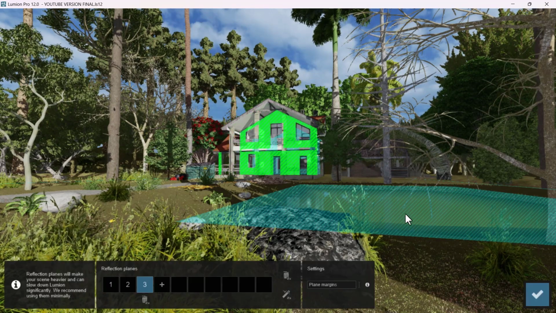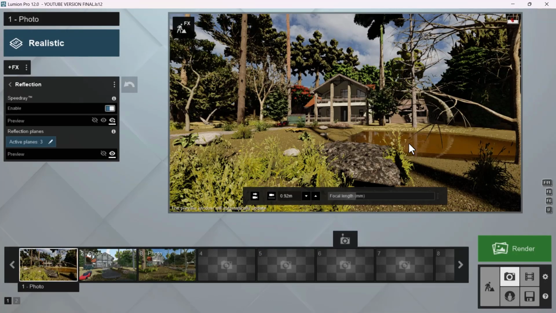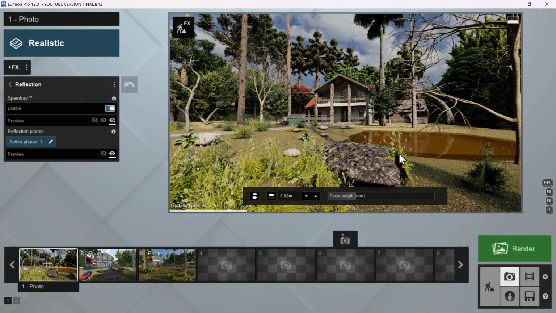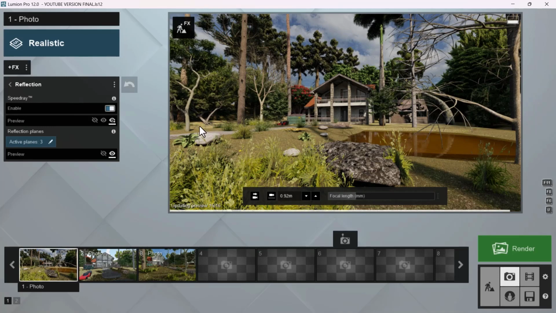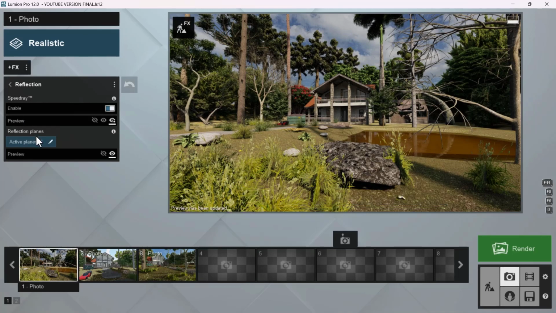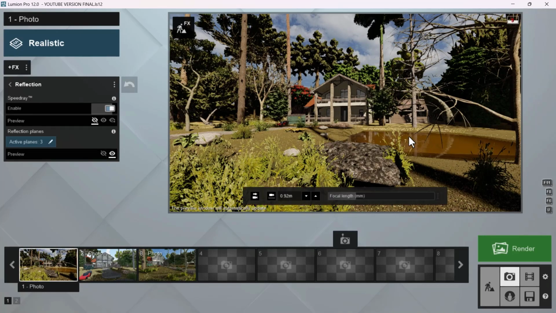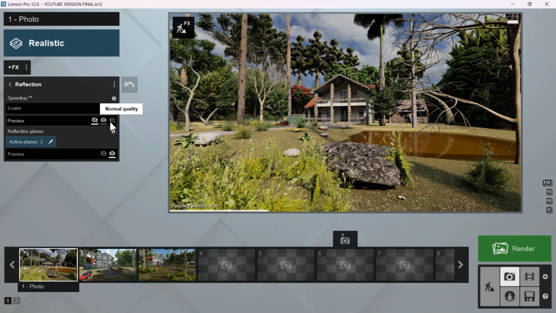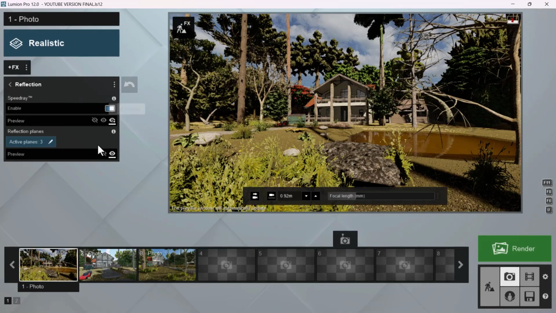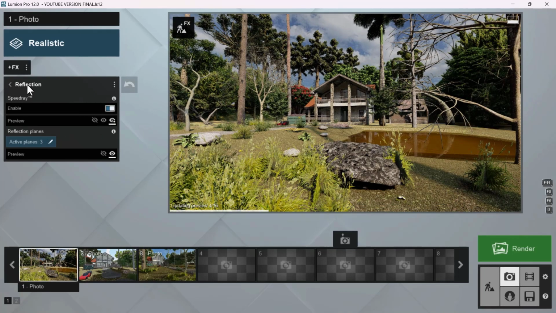Just a little bit of that, it's okay. But my particular focus is on the water effect, and you can see the noticeable difference in the water effect. We use a muddy surface for the water, so it's a bit subtle. The reflection is a bit subtle, so you can see the difference if we click none, or if you go for the high quality. So that's all about the editing we are going to do for the reflection.